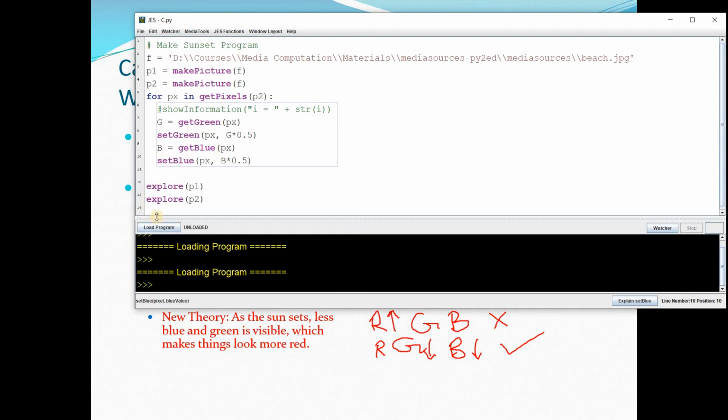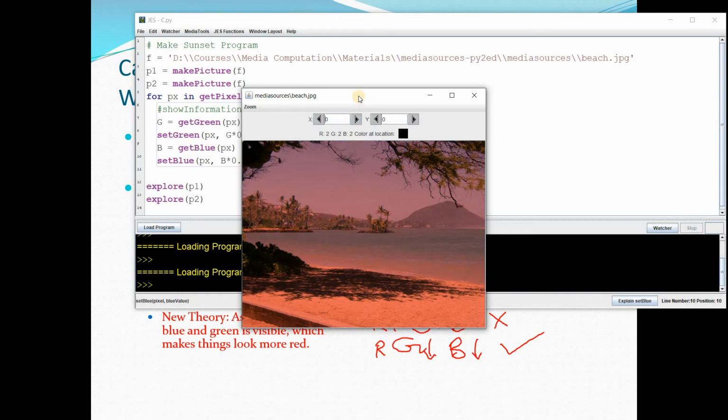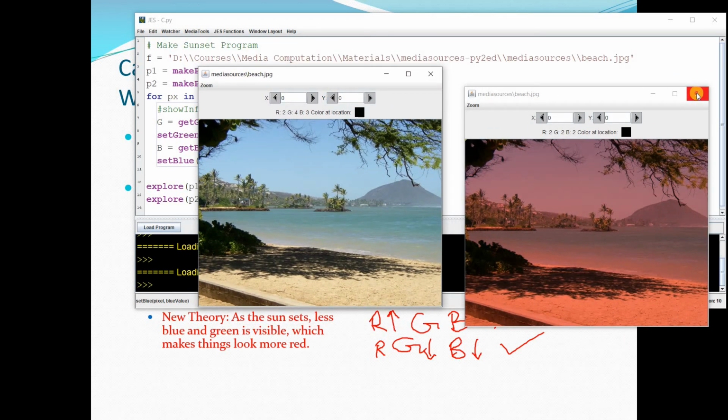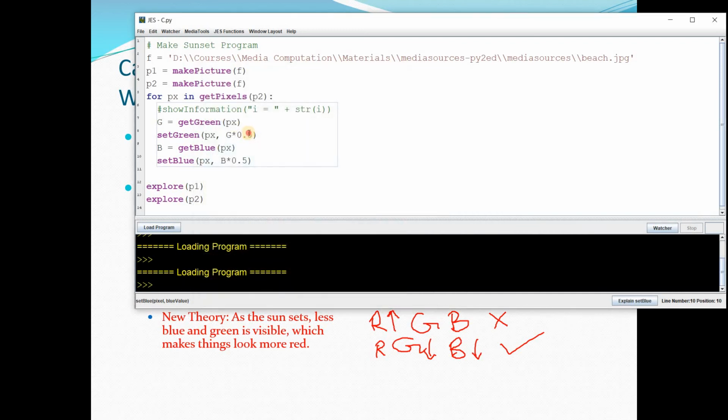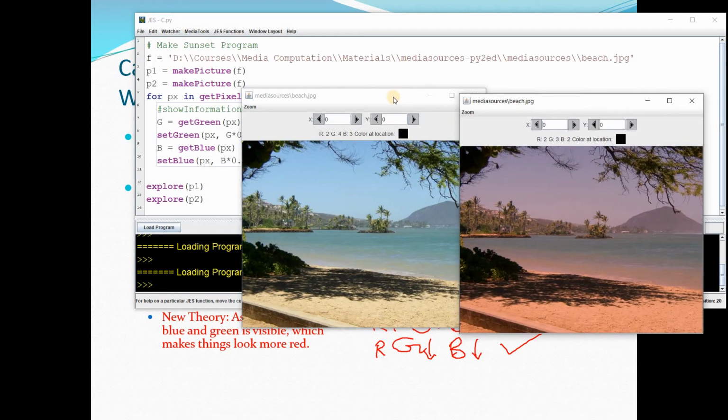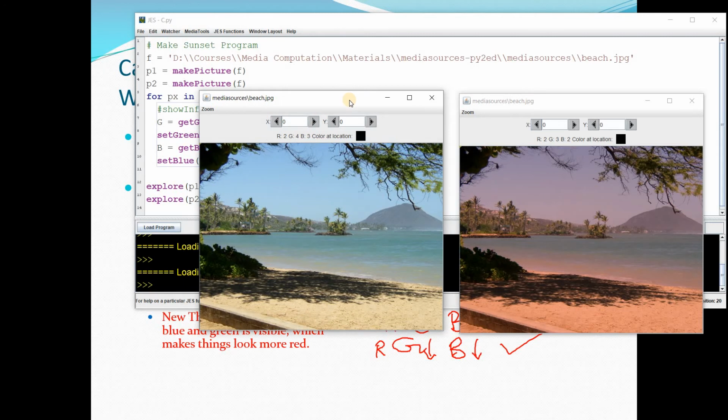So we do this for all the pixels in the image, and what happens, it will make, so I am doing it a lot, too much is not good. So let me do it 0.7. So when you do like this, this time you will start feeling as if it's the evening effect, and this is the correct effect this time.